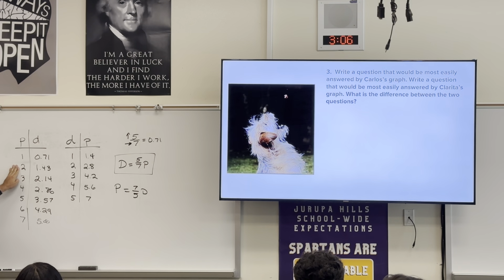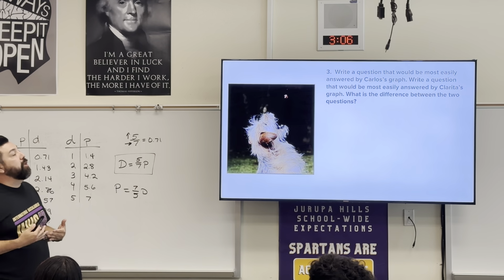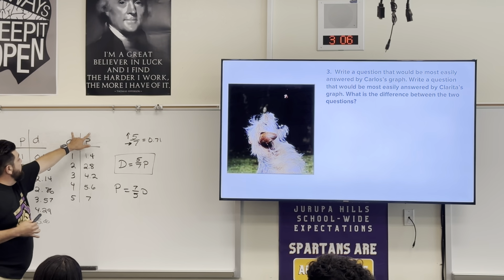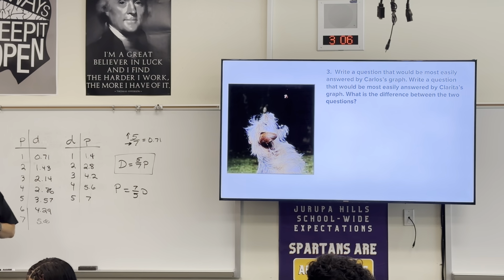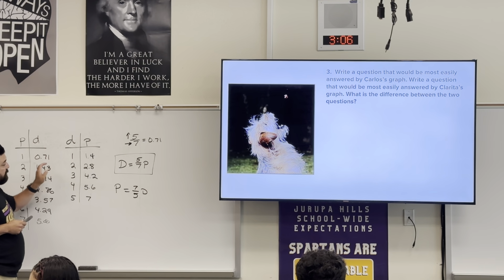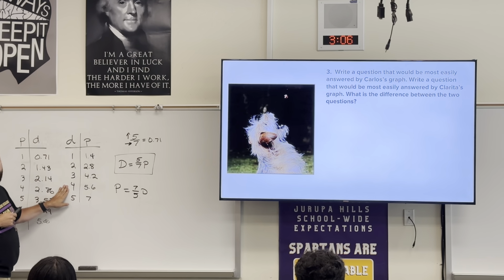$2.14, I'd have to use the equation, but I could do it, right? So if I know the number of pounds, I can figure out the dollar amount. Would you agree? What about with Clarita? What type of question could I ask with the table and the graph from Clarita? Go ahead. How many pounds of dog food can you get with $4? Good. How many pounds of dog food can I buy for $4?